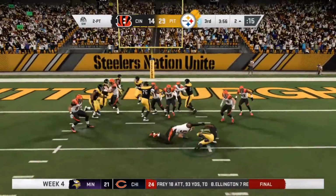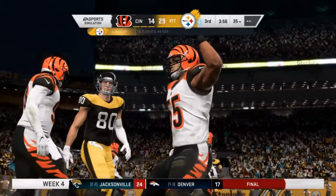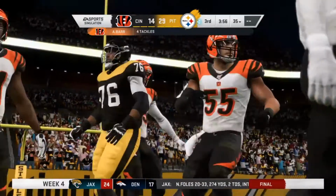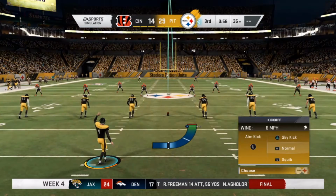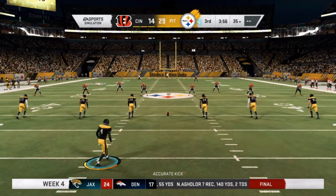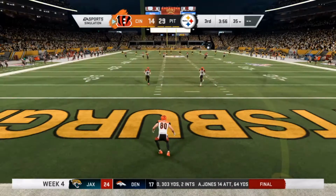They'll try and run it with McCoy, and he is not going to get in there. He stops short of the goal line, and the lead is going to stay right where it is. You know, sometimes the guy on the defensive side of the ball just has a good feeling or a good read, and he unleashed his defense on that one. Boy, they stopped him in a big way.